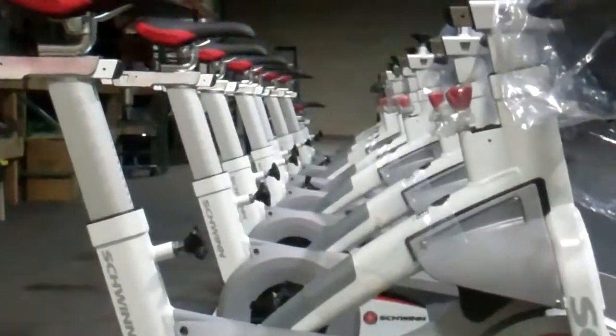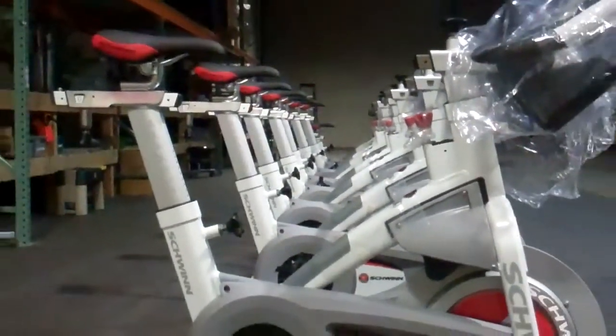What we do here at Studiocycles, if you buy a bike for your home or if you buy bikes for your club, we take the bikes out of the box, we tear them apart, we do a pro-level build and tune. We do about a 35 or 40 point process when we put a bike together. We do a drivetrain treatment, and then finally the bike is fully assembled like these bikes here. And what happens is I personally ride and tune every single bike myself without exception. In my company, I have a dozen employees, but I ride and tune every single bike myself.